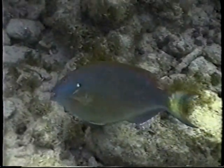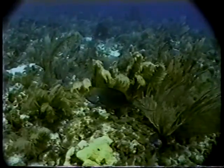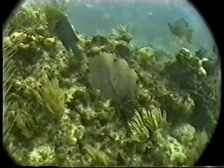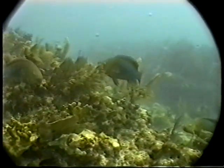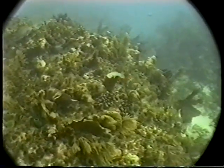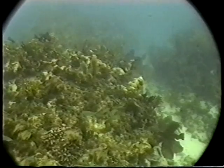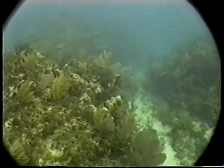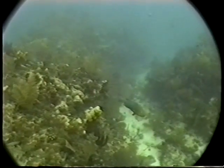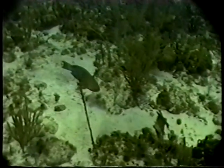Parrotfish bite off bits of coral while eating algae. They grind up the bits of limestone into small fragments of sand. In fact, parrotfish are one of the principal producers of sand in warm waters. These are terminal phase rainbow parrotfish. The rainbow parrotfish has a distinct orangish colored head and a bright green body. The terminal phase, like those of other species, develops the squared head and a large flowing tail. The rainbow parrotfish is one of the largest of the parrotfishes and may reach lengths of 4 feet.